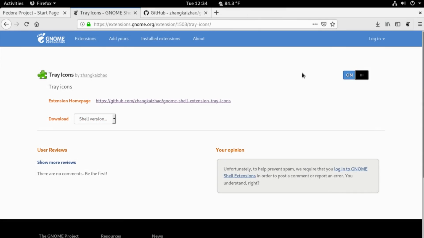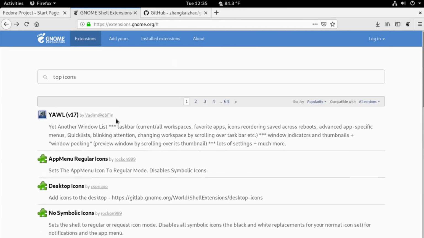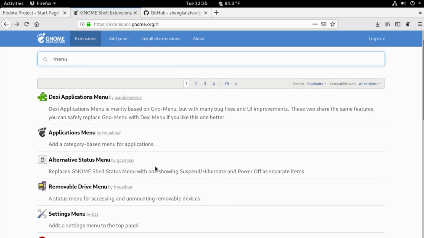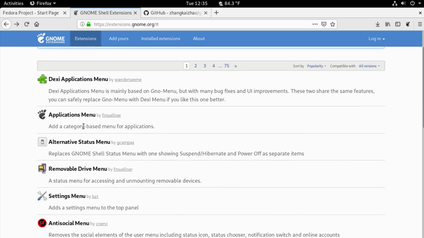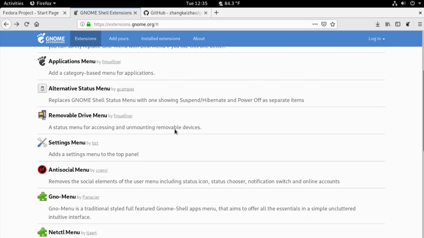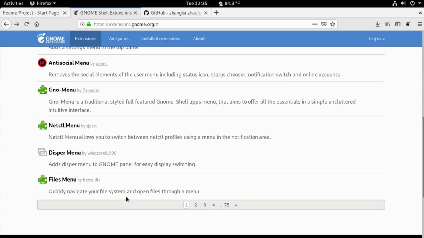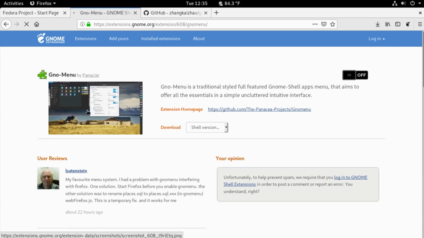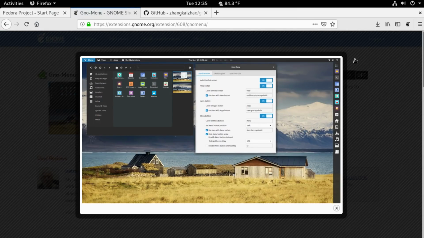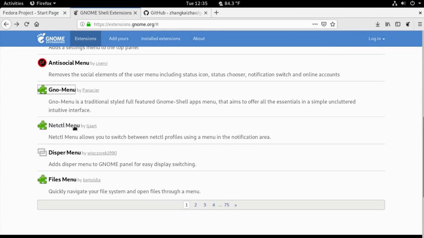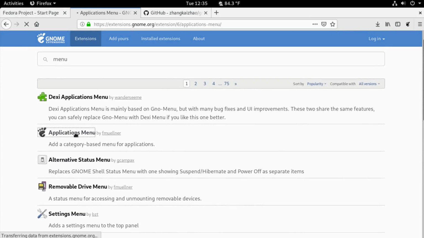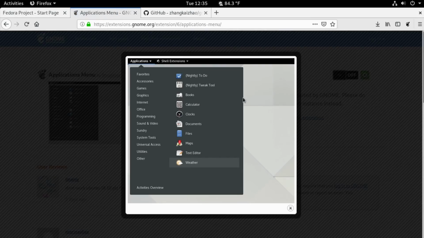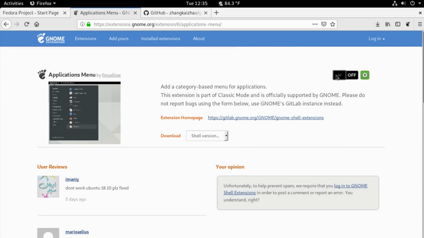Again, these GNOME Shell extensions aren't specific to Fedora either. They're specific to any desktop, any distribution of Linux that runs the GNOME desktop. You can jump in and install these from the Firefox browser once you have the GNOME Shell extension add-on. So again, I'm just looking through some menus here to see what I want to use. The GNOME menu is good, but it's a little bit too big. It's a little bit too large and not quite as minimal as what I'd like. So I end up settling for this simple applications menu, which does what it says. Again, it's pretty straightforward.